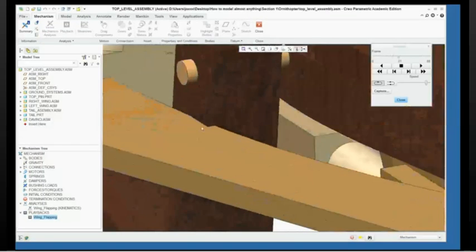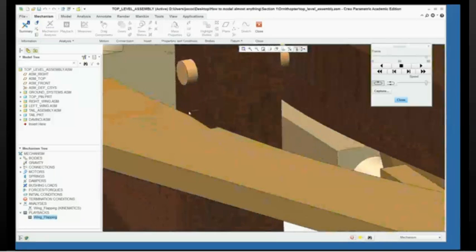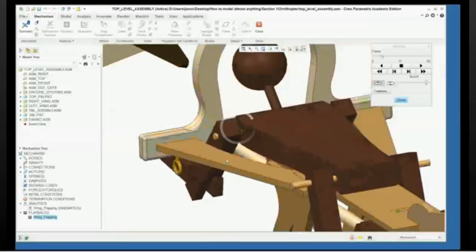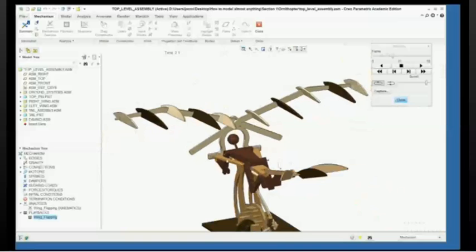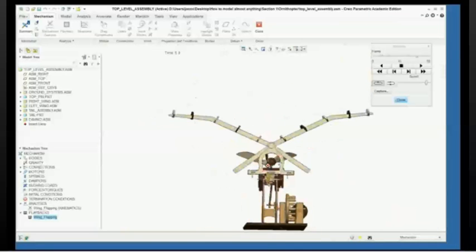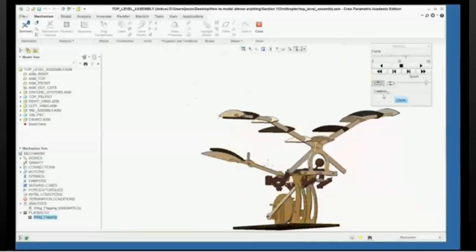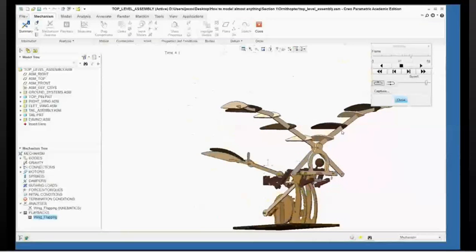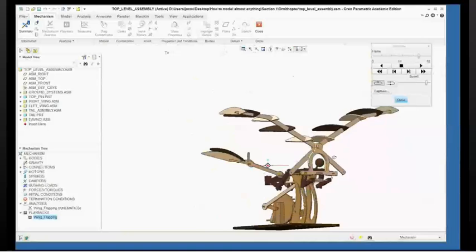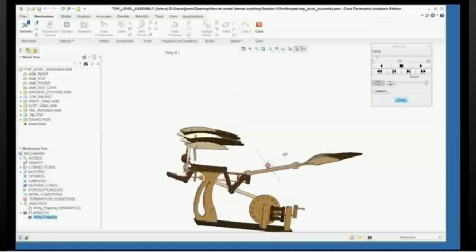You'll notice here I've got some interference. This allows me to check and see if I'm going to have interference in my motion. I can even capture this if I click on the capture button and capture it as a video file.